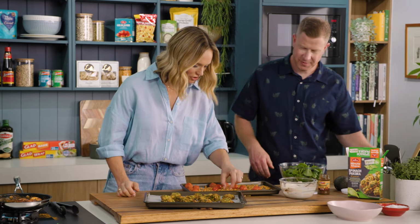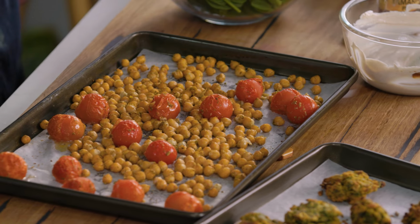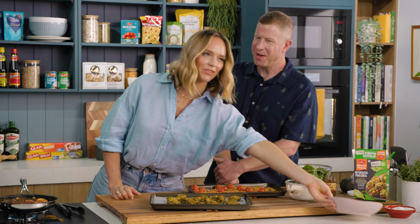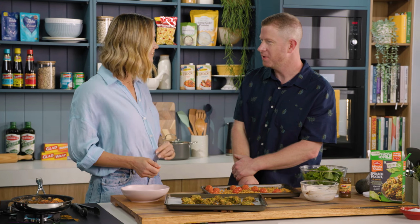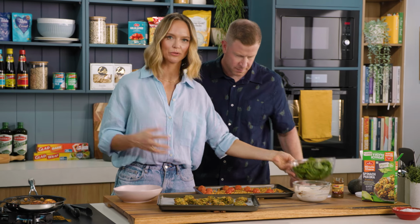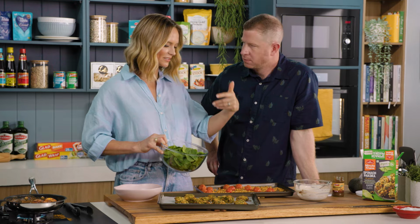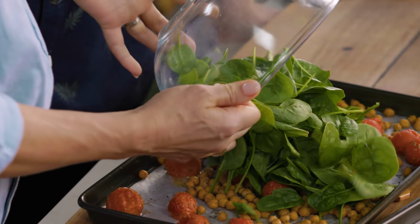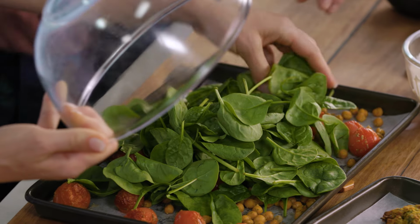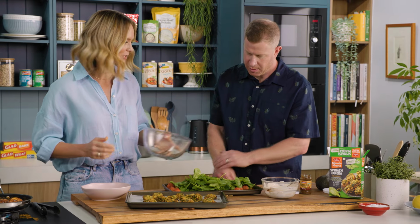Let's have a little taste of the chickpeas. Okay. Roasted like that, they just take on such a great flavour, and that little fennel salt, really good. Isn't it? Because I think a lot of people would often just try to toss chickpeas straight from the tin into a brekkie bowl potentially. But it's really nice just to take it that little extra step and roast them. And then, seems like a lot of spinach, but that's okay.